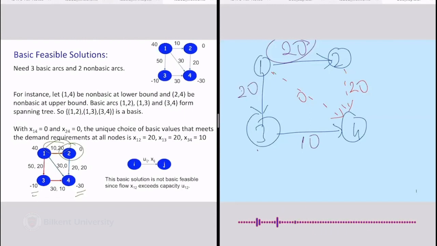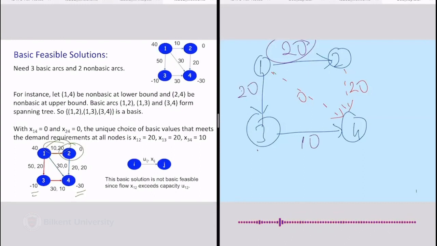Hocam, can you please once again explain how you draw that second tree? How I draw the tree? I will teach you how we find the spanning tree. Remember, before we started simplex, we were selecting random columns, and if they are linearly independent, we were saying, okay, these are basic. Now, are they basic feasible?